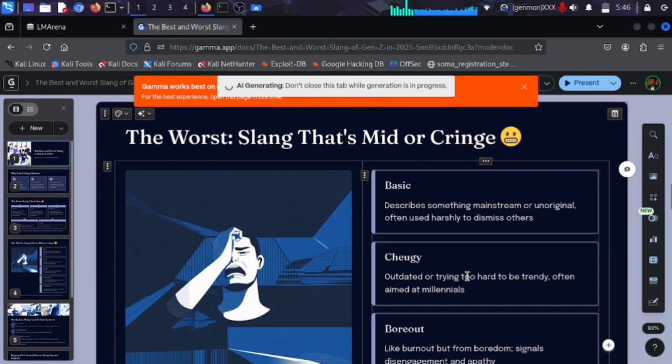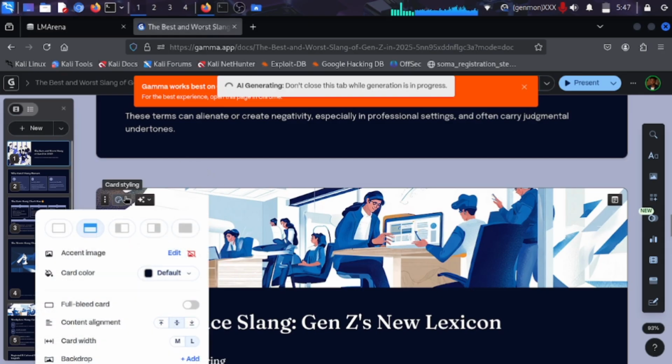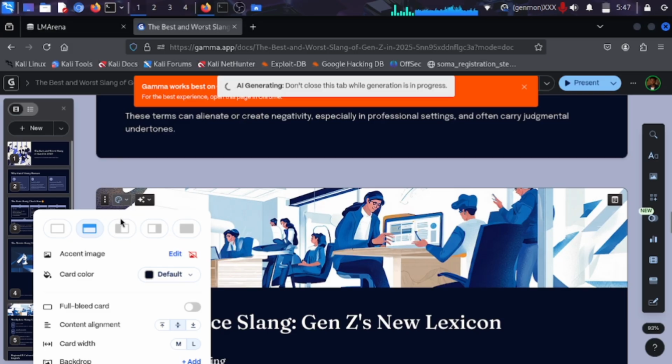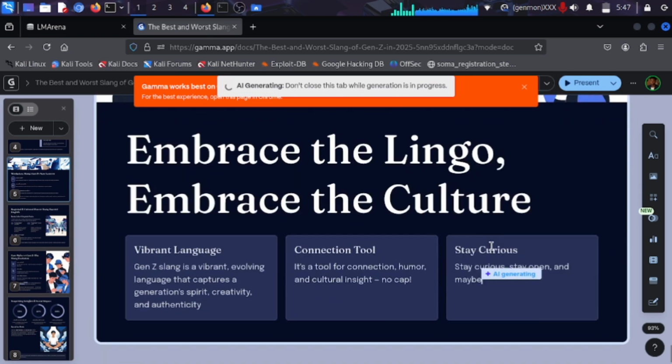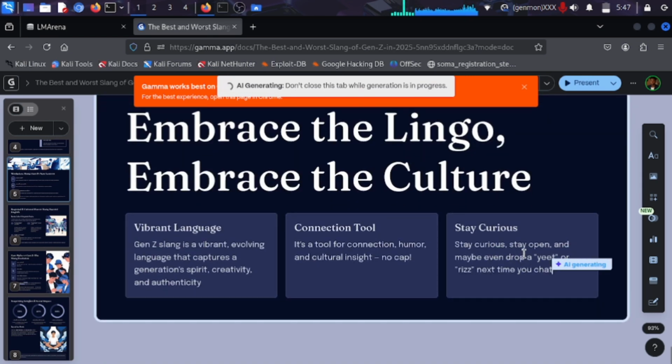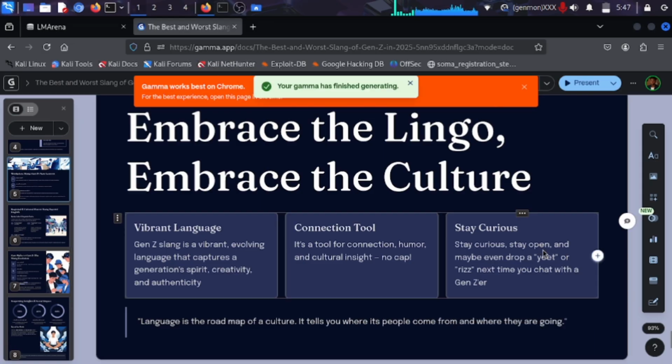So as you can see right over here, it has used some animated images, but the best part is you can tell it to use real images. You can change card styling, the style. It can be at the top, at the side, whatever. And it is doing a really great job. Typing this yourself, hand by hand, word by word, might take you a while, it might take you forever actually. And as you can see, it is taking a while.